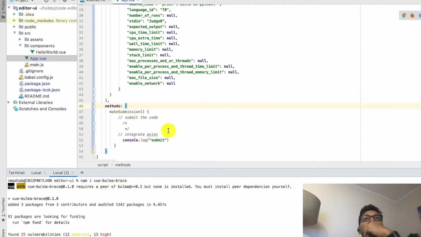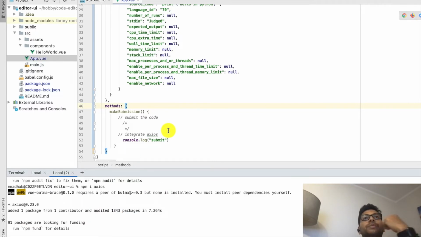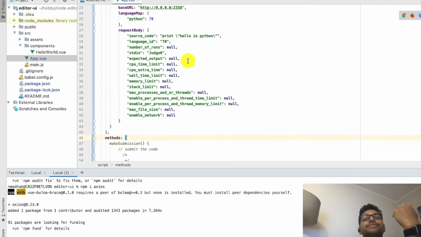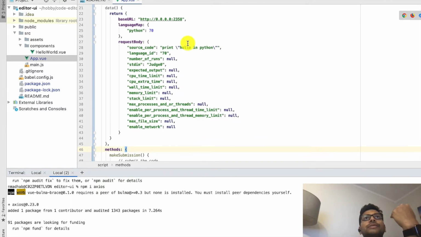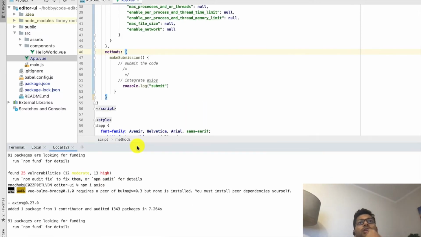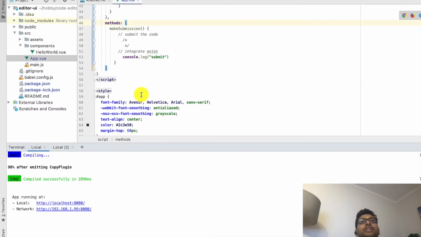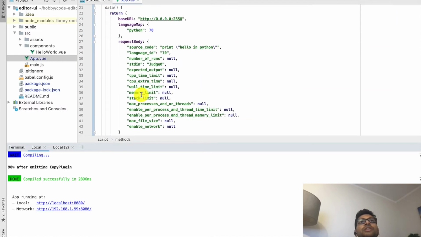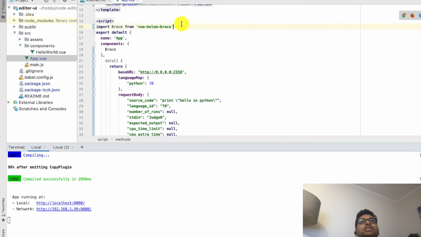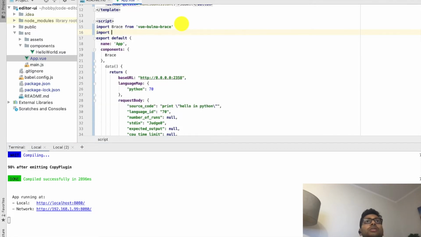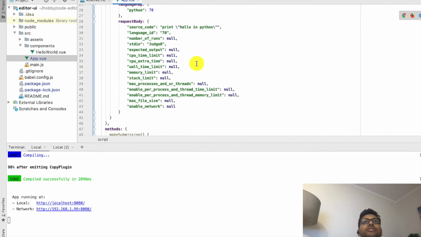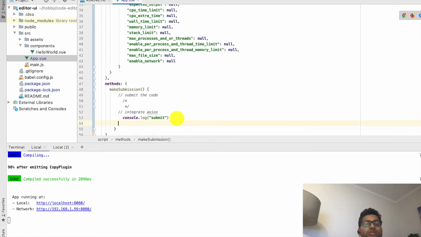Once we have Axios, we will send this data and call the post API. So we have integrated this. Let's see if we can get Axios from here. Import Axios from Axios, working fine.